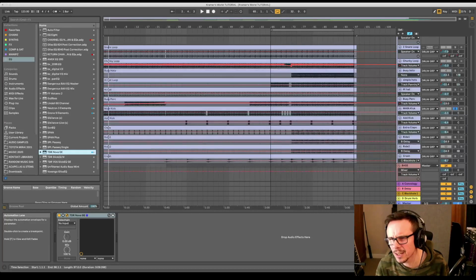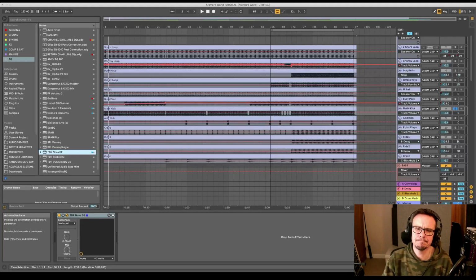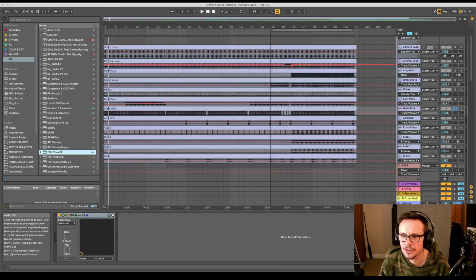So it's almost like a glorified multi-band compressor in many ways. But if we just look at this kick sound, we get a really nice display there of the waveform.